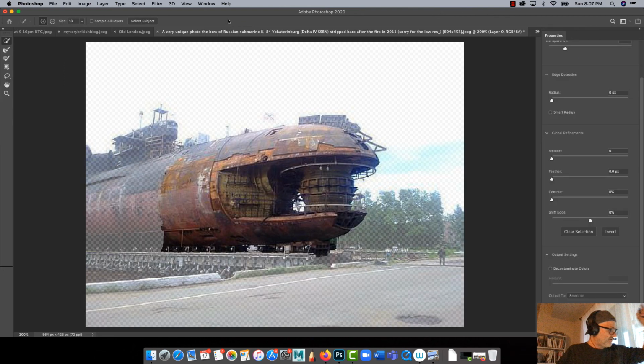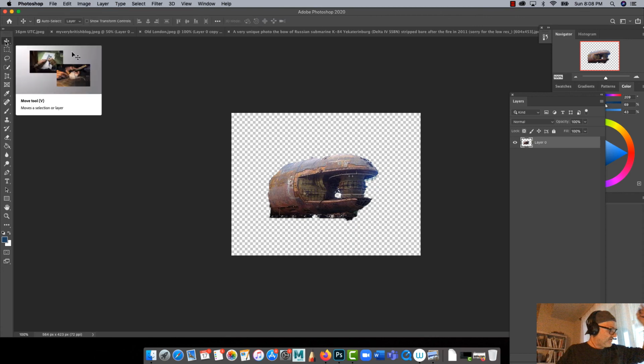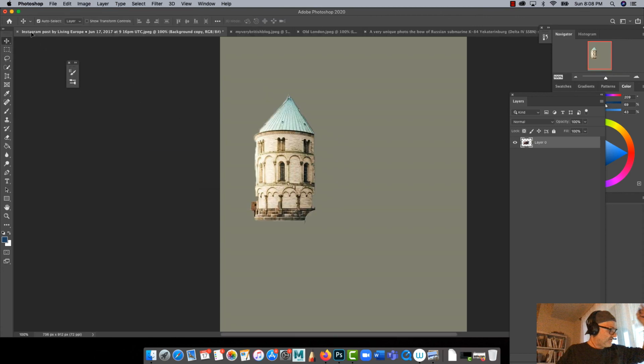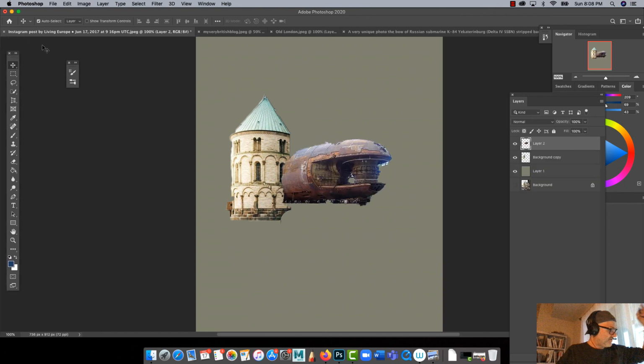Okay, so again, select, off you go, feather a touch. I really want to contrast it, whatever. I'm spending too much time in this, but look at this new document. Like I said, there it is, right? Grab your move tool, drag onto, oops, okay, so it's over here. Where's my original one?